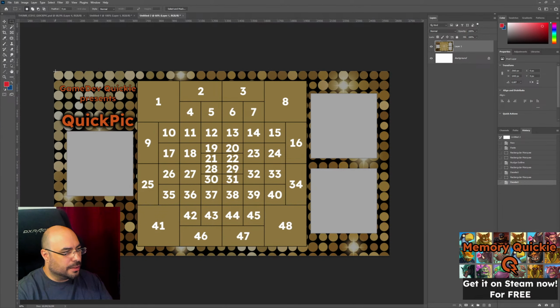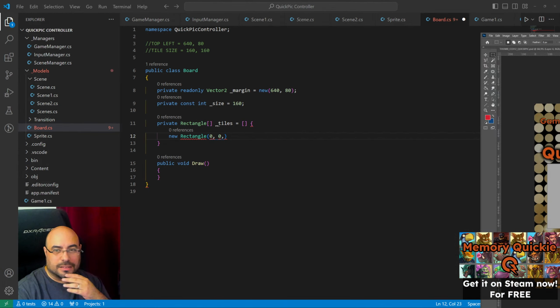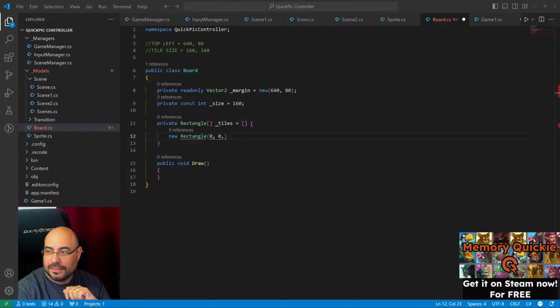I could generate the basic ones, but that's not going to be aligned properly. No, I don't see a way to make it easier than just manually defining all the rectangles, which is not great.